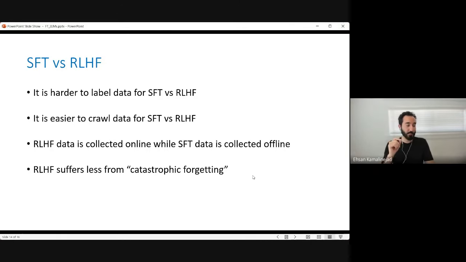But another good thing, this one is probably one of the most important things in ML in general, is the problem of catastrophic forgetting. Whenever you do fine-tuning, whenever you do transfer learning, this phenomenon happens that your model forgets some of the knowledge from the past. RLHF seems to suffer a lot less compared to supervised fine-tuning. This is a huge important thing about RLHF. Last thing that I forgot to mention here, I mean, I kind of mentioned it: RLHF is a lot more complex setup compared to supervised fine-tuning.